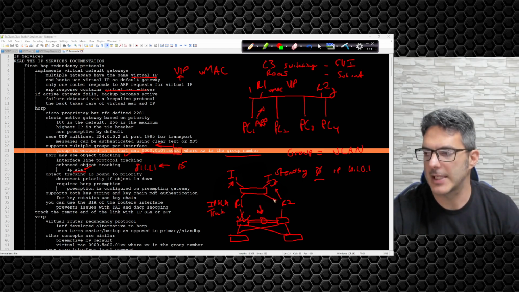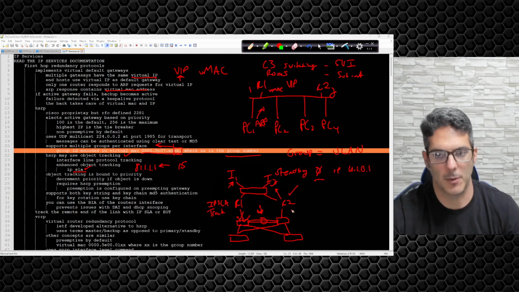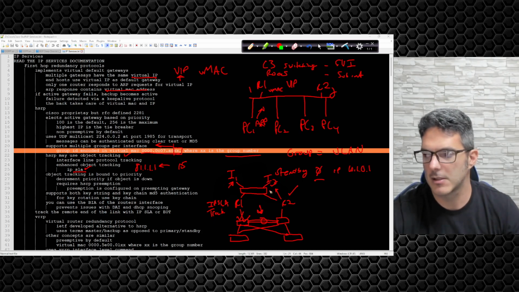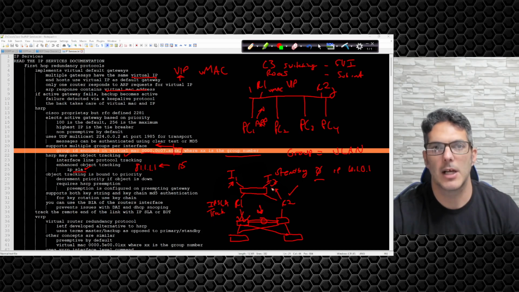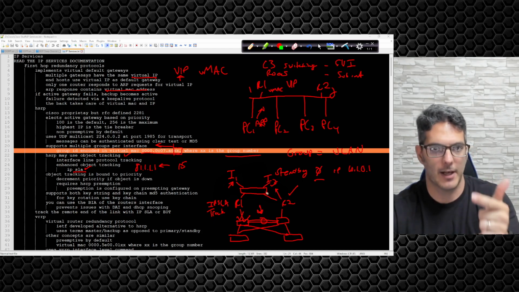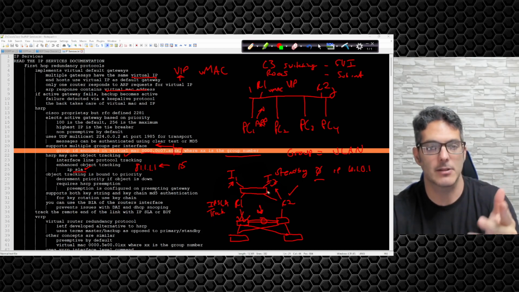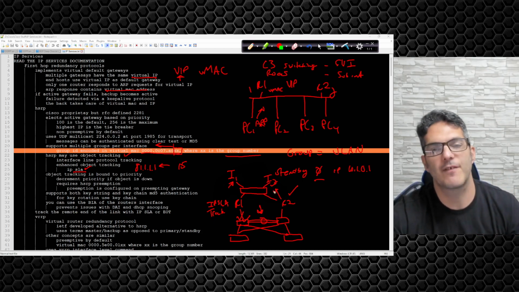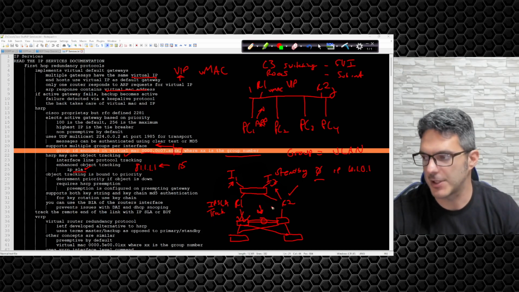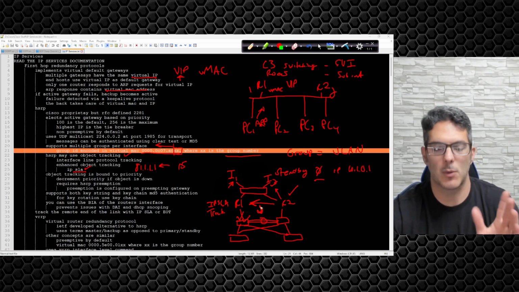What will end up happening is, in the event that you're pinging this IP address and it goes down, let's say this guy's the active forwarder. If the ping fails, IP SLA fails, enhanced object tracking, the track fails. If the track fails, then HSRP fails, and then you transition over to this guy. Now, normally speaking, you wouldn't do this on both sides. You do it on one or the other.